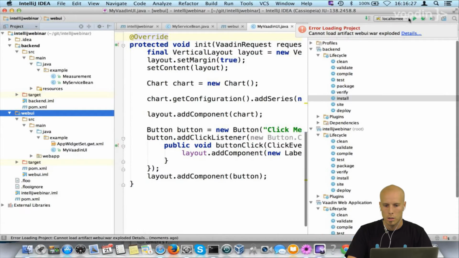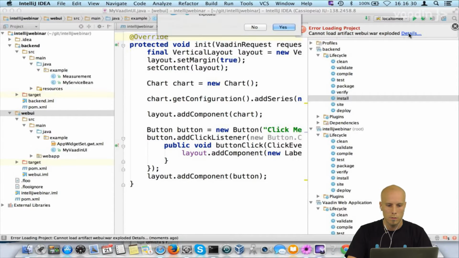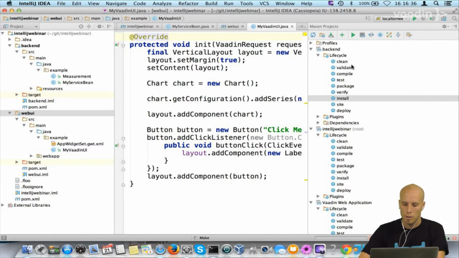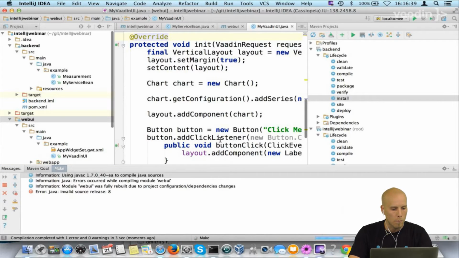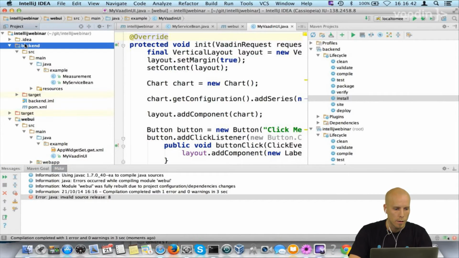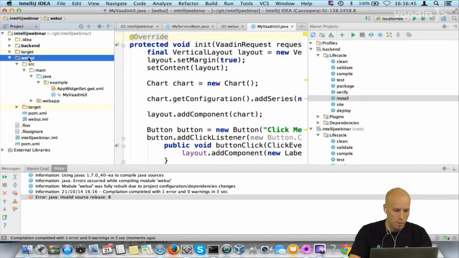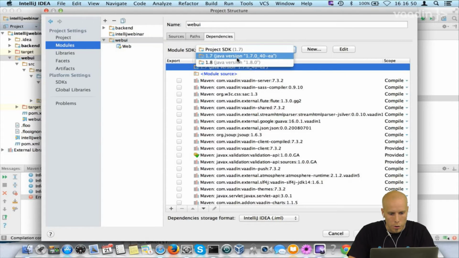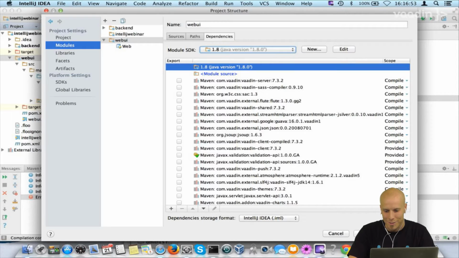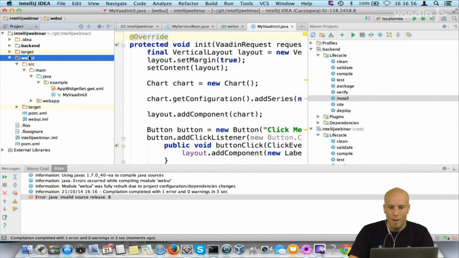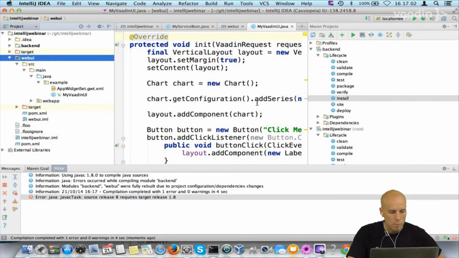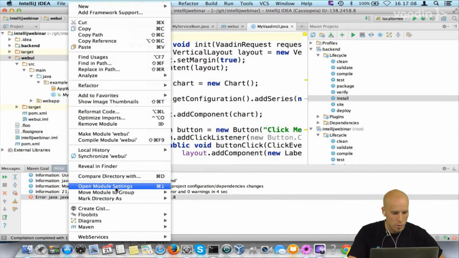And now we can just click debug there and it should start Tomee. Okay. I will need to change the module settings as well. We are playing with Java 8 too much here. Okay, now I should have Java 8 there. And now let's click it again. Okay, the actual target format is still wrong.